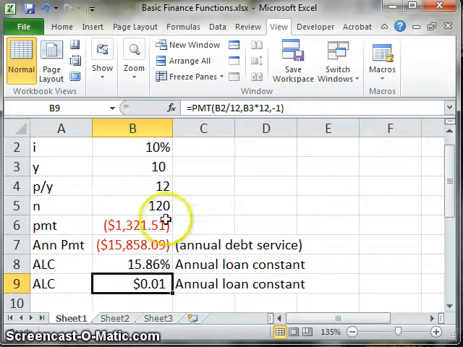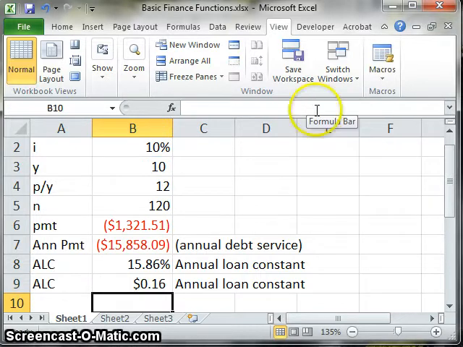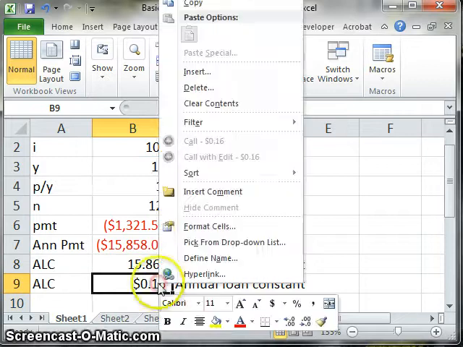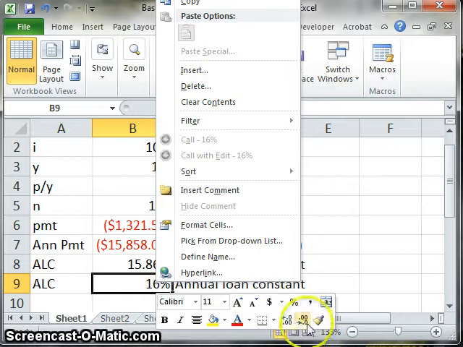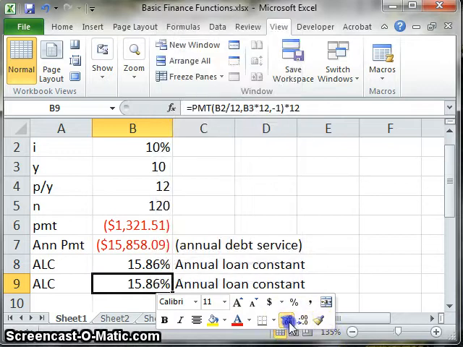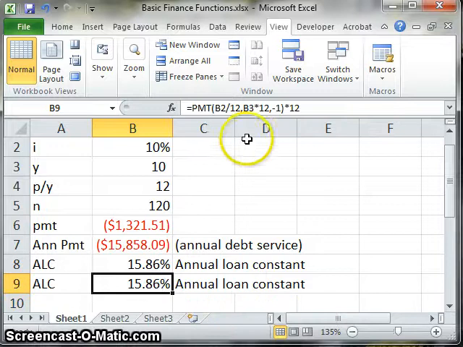Now, if you recall, that's just for one month, so I'm going to take that entire thing and multiply it by 12. And you're quickly going to notice that it's the same thing. So I've just done it a different way. And if I again increase those decimal places a couple of points, it's the exact same number. Notice here, I just used the payment for $1.